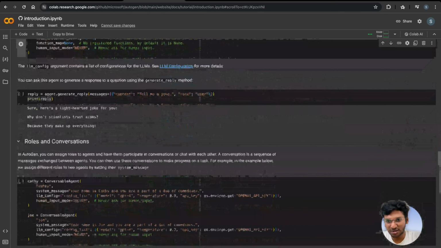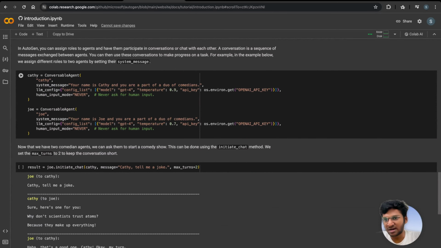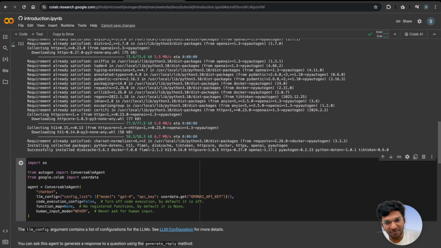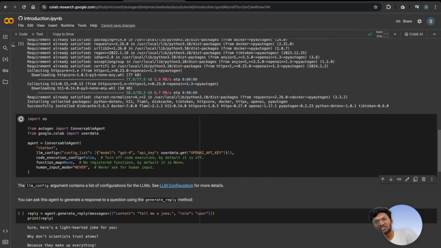Here also we are going to mention this. The example is the same Kathy and Joe example. The main thing is that we need to give the OpenAI key as an input, and we also need to configure these things. That is all the main things for the conversation.